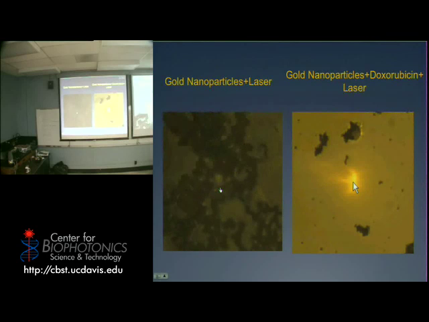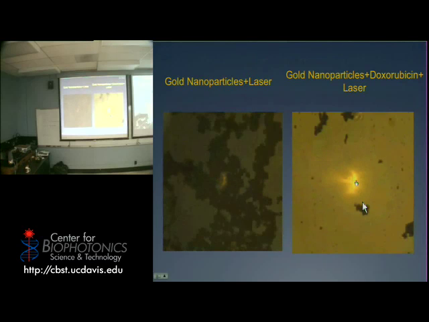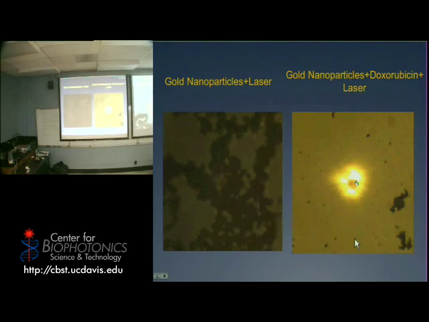Because you're pumping energy with a laser and it gets really hot. That's when all you have nanoparticles. Here, the nanoparticles have been loaded with a drug that is fluorescent. So when the drug is released, you can see the fluorescence. So that's the laser. It goes onto the particle, you see, and the heat just bursts it.